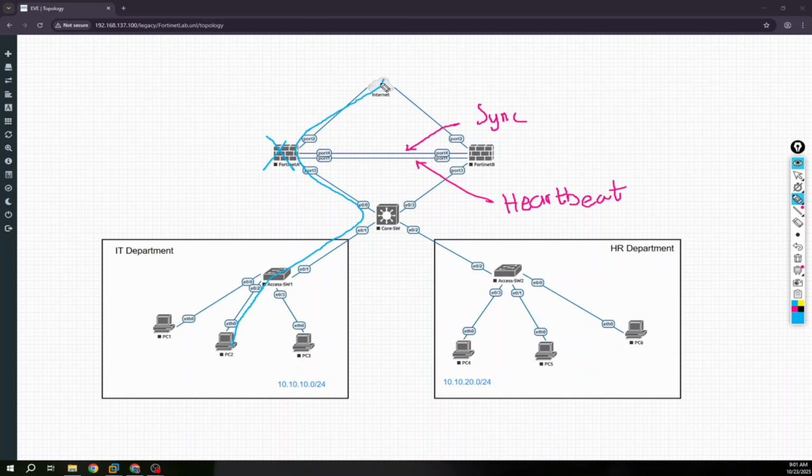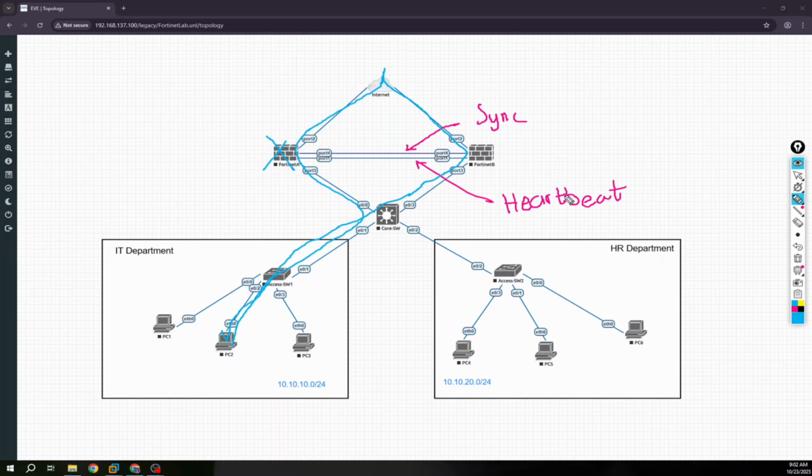Because of that, even if this firewall has gone down, it can establish the same connection via the secondary firewall and enable the connection without any disruption. So that is what the sync link does.